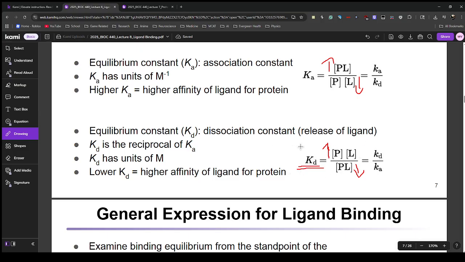And these are measured in concentrations, right? So basically what this tells us is that if we have a low Kd, right, we actually have a very high affinity, because that would mean that we have a lot of this protein-ligand complex and very little of this protein and ligand separately, right? So on graphs, if you're looking for affinity and you're looking for Kd, right, lower Kd means higher affinity, right?